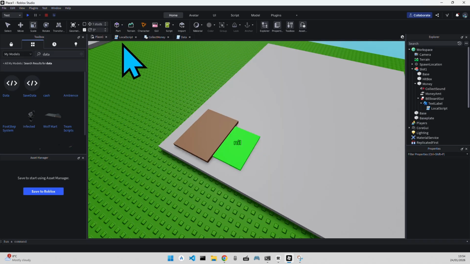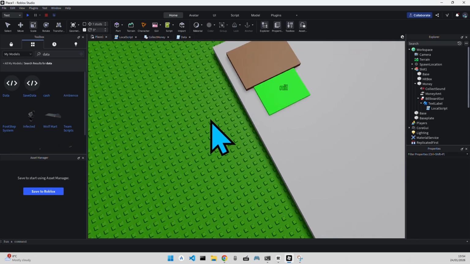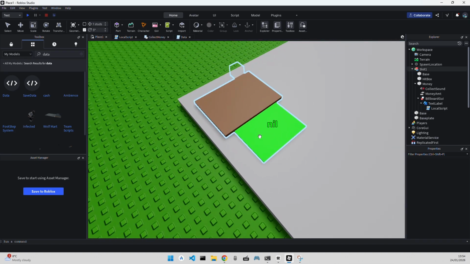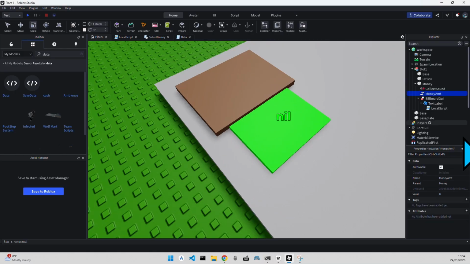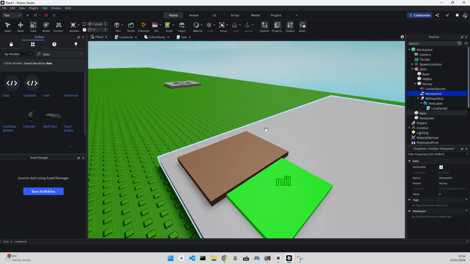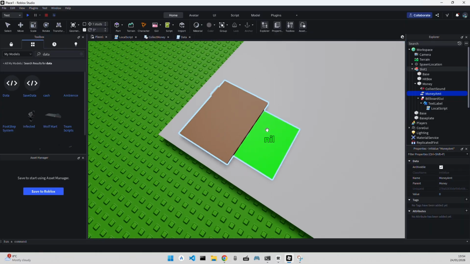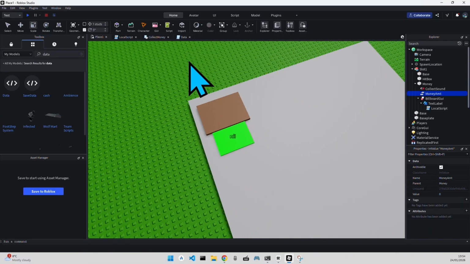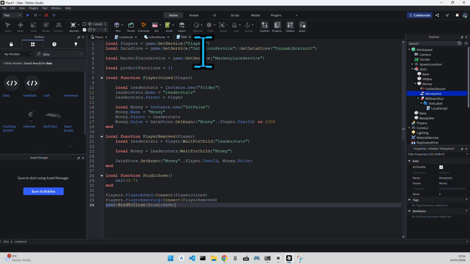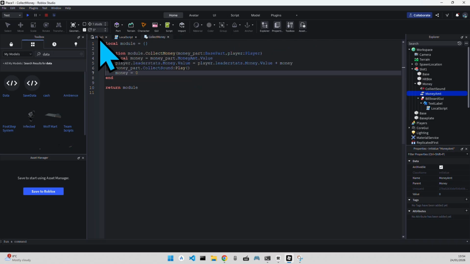So now you got the money variable. So now when you press on this, you will get the money. But we still have the same problem. How will we make the money amount go up? Well, this is where it starts to get a little bit more interesting. So in this data script, you can just close the data script now. Actually, no, we will still need the data script.